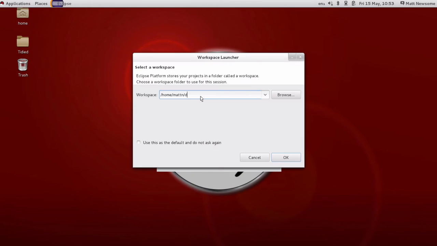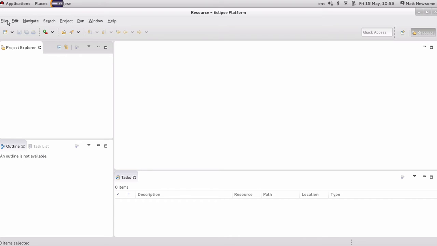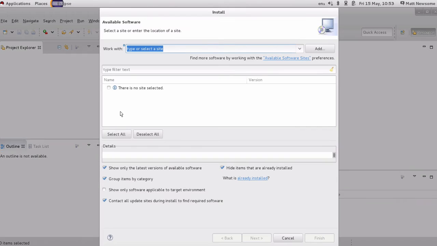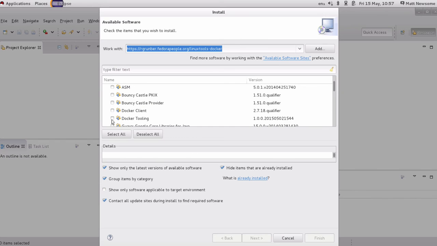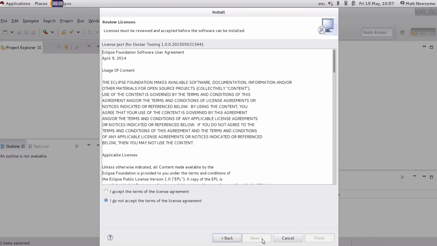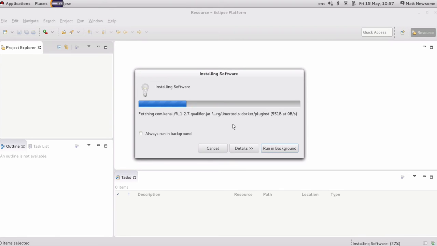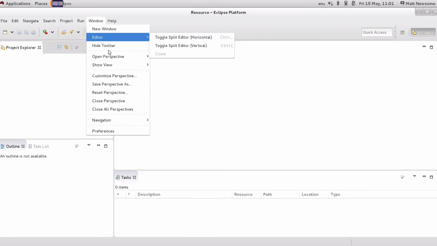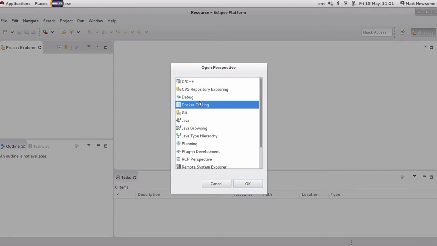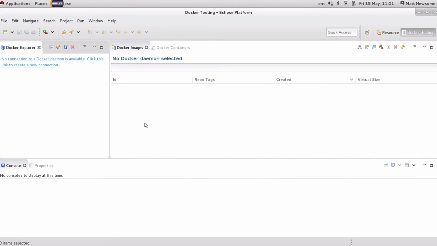So we can use Docker tooling plugins in Developer Toolset's Eclipse IDE to create our container. This is running on RHEL 7 server with an active Red Hat subscription enabled. Now, these Eclipse plugins are currently emerging from the Red Hat labs and they'll be available later this year. We just need to complete a few steps to add them to the default Red Hat Developer Toolset 3.1 Eclipse, and then another few to open the appropriate views. Alright, we're good to go.